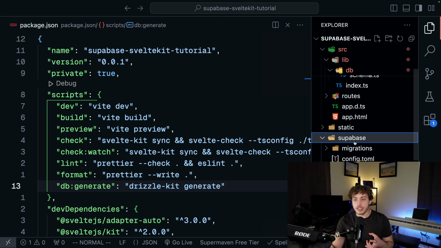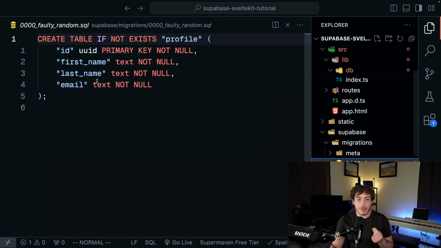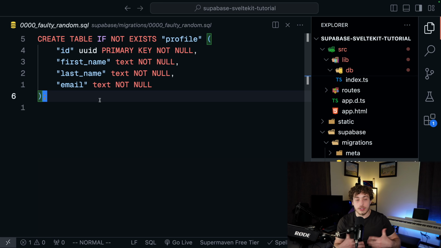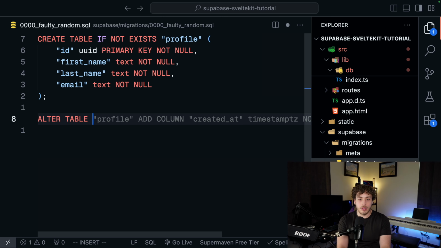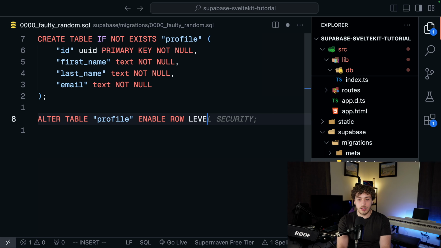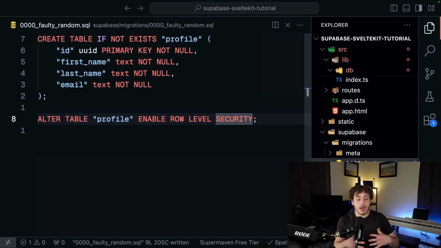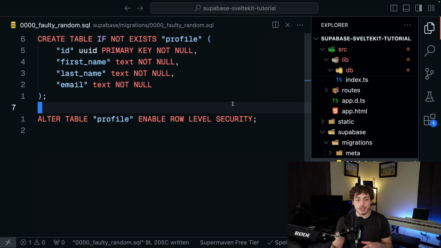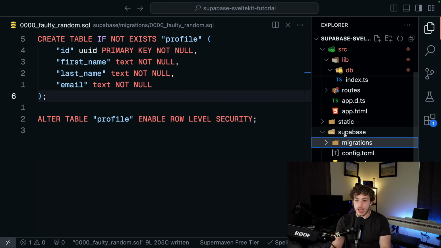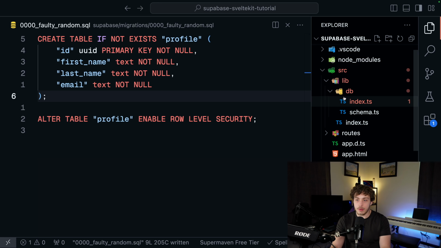So going back into our project, if we go into Supabase, we go into migrations, we can see we have our first migration here. It's super basic. All we're doing is just creating our profile. And we actually need to add something to this. We're going to do alter table profile enable row level security. So what this will do is this will block off public access from the public HTTP API that Supabase exposes. Again, I don't like the client-side SDK for that stuff. I know some people do, it's just not for me. So we're going to go ahead, alter the table, enable the row level security, block that off, and we should be good. So I'm going to go ahead, close this up, and I think with that, we are basically ready to start our server.